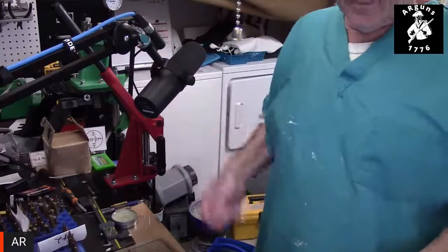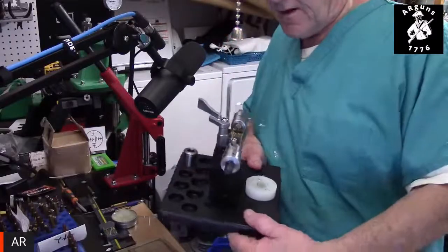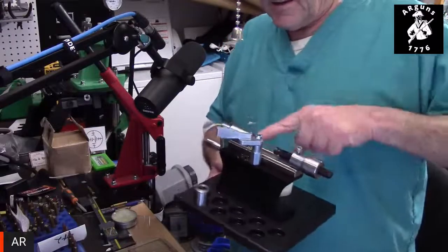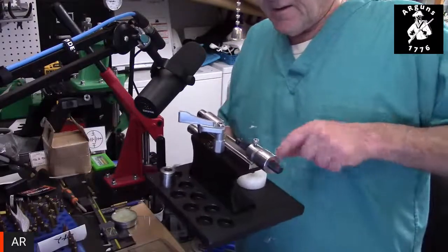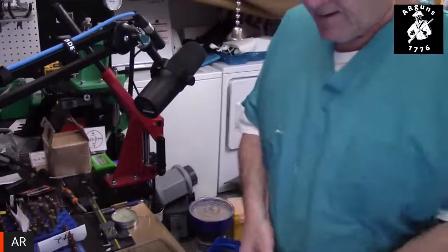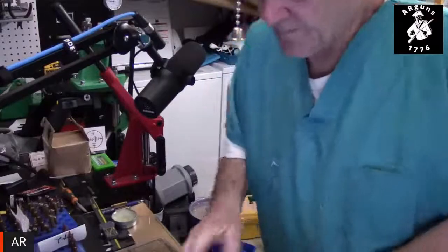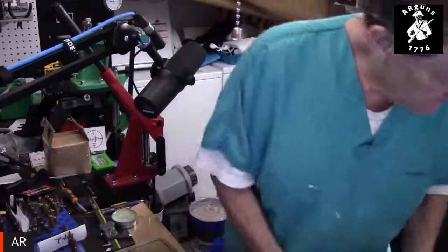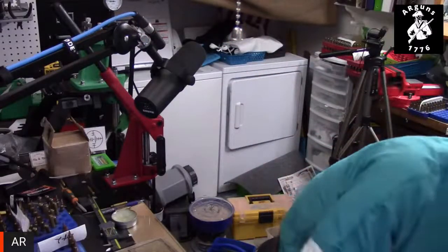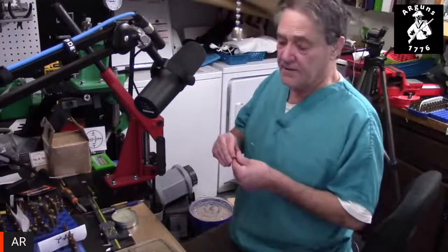I am using the L.E. Wilson Sinclair version. The difference is you get the top and you get this little thing like a hockey puck, and then you get little things drilled in the back of it. It's already set up for this to cut this. And that's it. Put that aside. Now we're going to set the sizing die up.